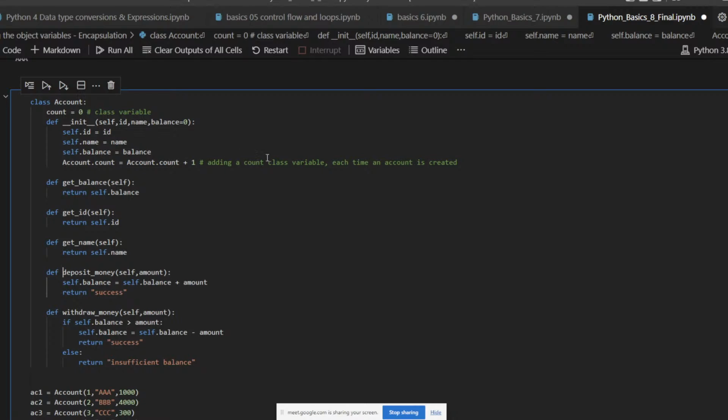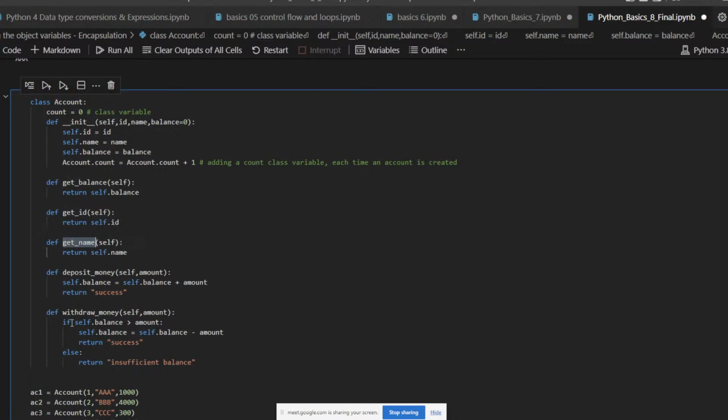Now let's go into the concept where we use these class level variables. Say we want to work with class level variables only, so we should not use these object methods. These methods are called object methods because the objects can call them.